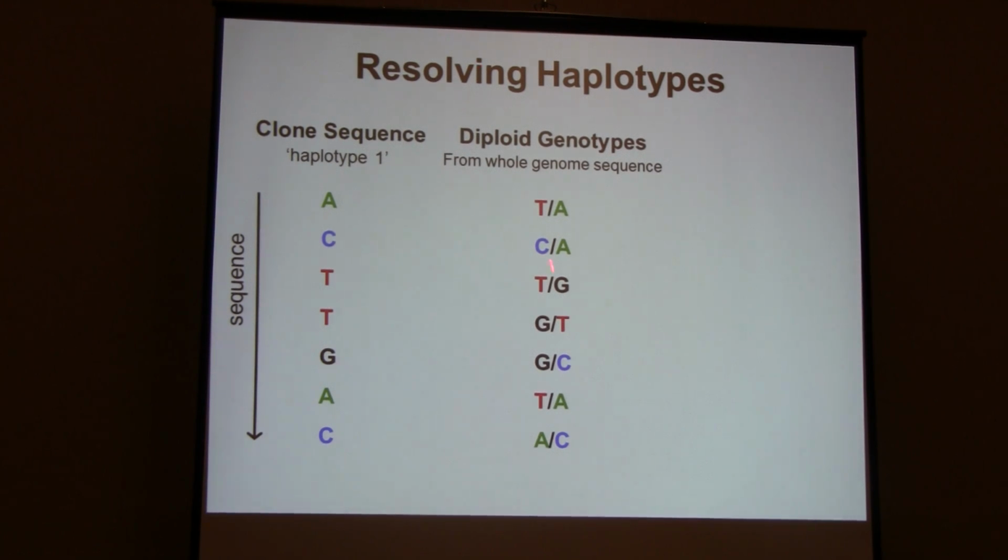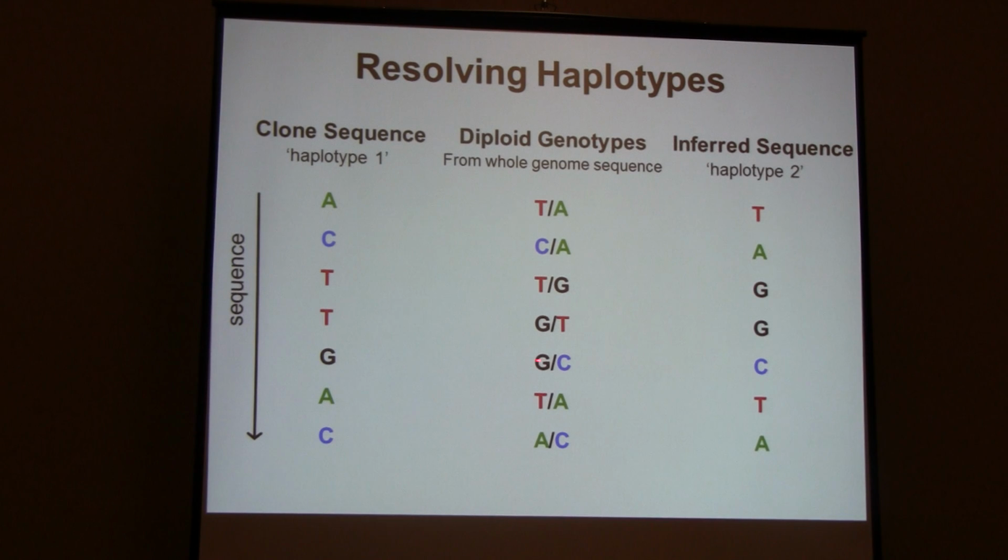So we have diploid genotype information for all of these individuals. Recall we have all of these whole genome sequencing resources that are publicly available that we can lean on for this purpose. So here I'm showing you the sequence of the clone vertically here, and here are the diploid genotypes at those sites. Well, if we have these two pieces of information, it's incredibly straightforward to just fill in the blanks and figure out what the haplotype sequence is on the other clone.